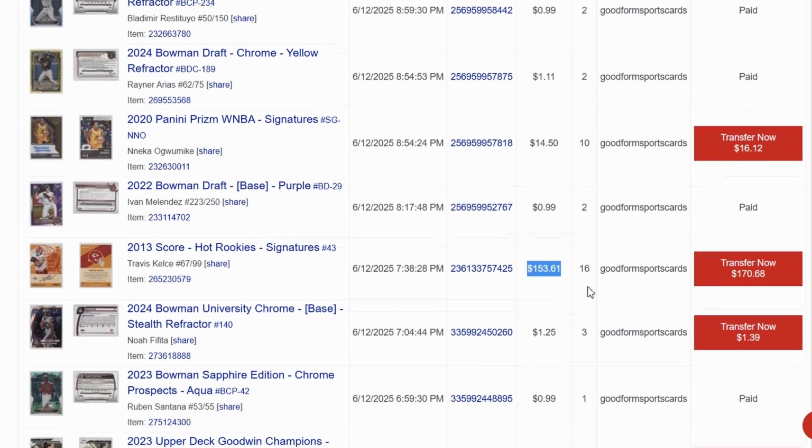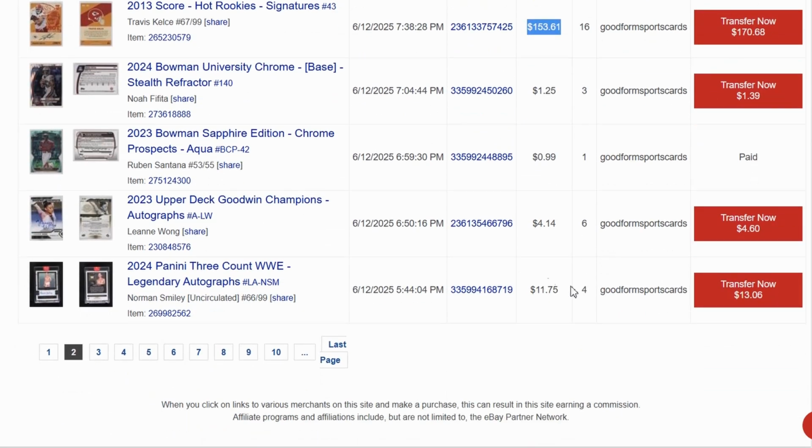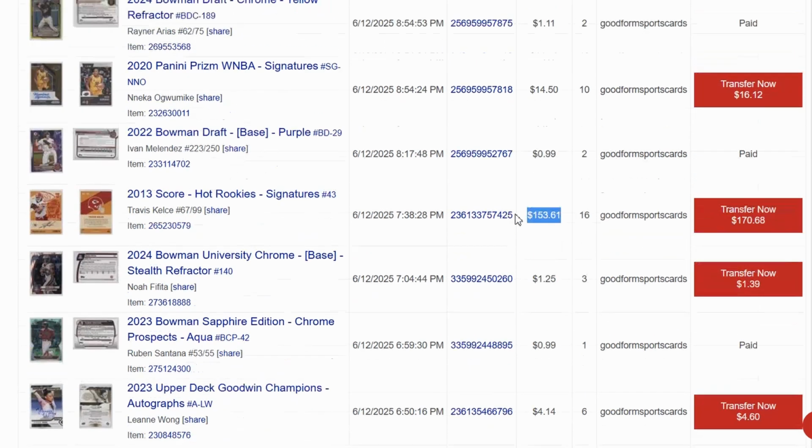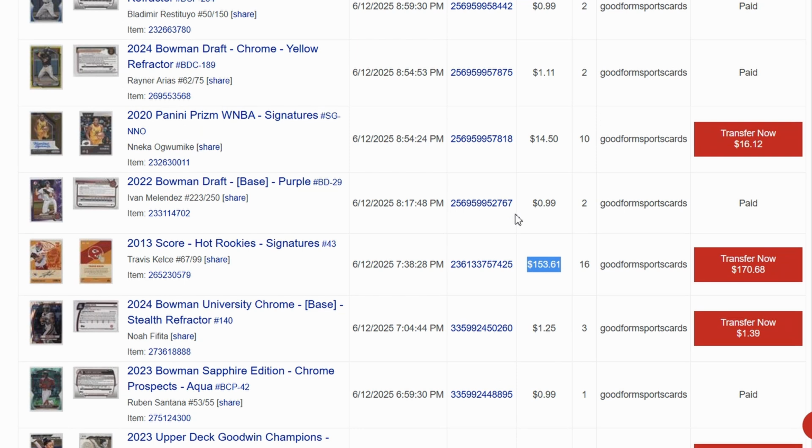So to pay for the 10 cards that I've shown you on the 2 pages here, the winning bid amount was $291.78. If I were to pay with COMC credit here and add them to the vault, it would be $324.28 in credits, which is a $32.50 markup. Okay, so that's an additional $32.50 I'm paying above my winning bid amount in COMC credits to win on eBay and then keep it here in my vault.